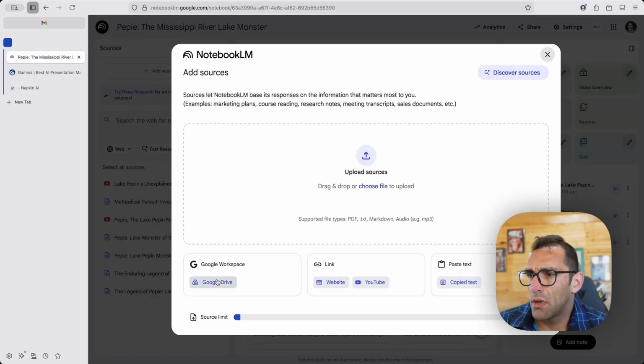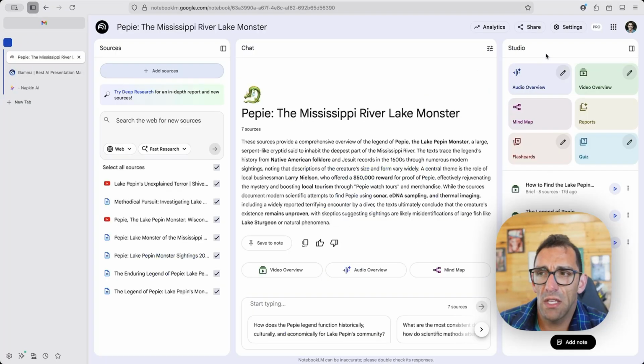They support files from your Google Drive, links to websites or YouTube videos, or you can just add in text. They give you a 300 source limit, which is kind of a lot, because if you're trying to create a more distilled summary or digestion for a specific set of things, you probably don't need that many things. I use this a lot for just communicating product requirements and feature level things internally for people who don't want to read all of them.